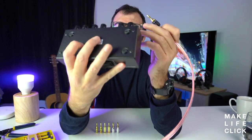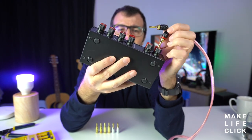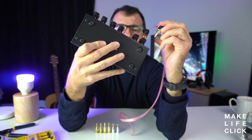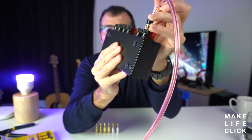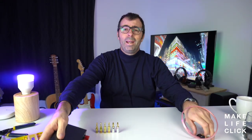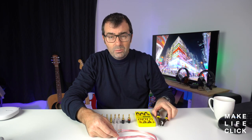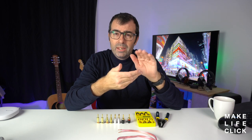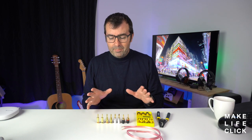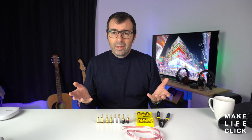With banana plugs, you've got your red and your black - your red goes in there, nice, maybe create a little separation of the wire, and that's it. If you want to suddenly switch amp, speakers, or anything very quickly - plug and done. Perfect choice for the lazy hi-fi. You don't need a wire stripping tool; I just did it for years with a pair of scissors, gently rotate it around and pop the top off. You could do it with a knife, although you might end up taking out some of the fine wires.